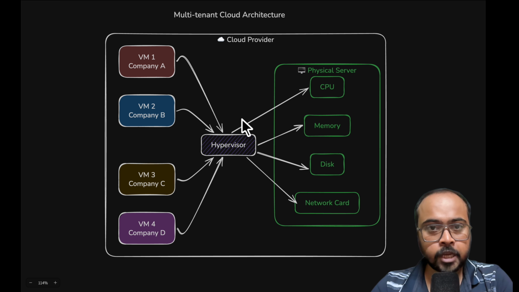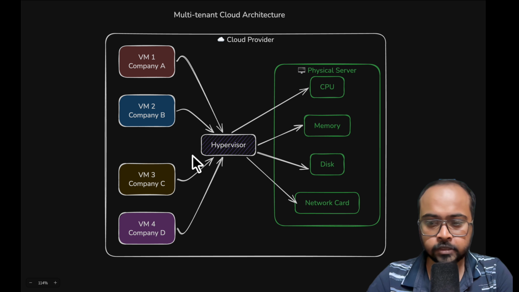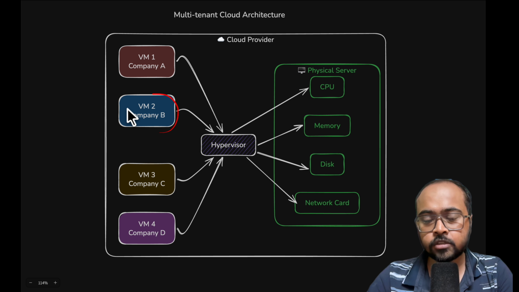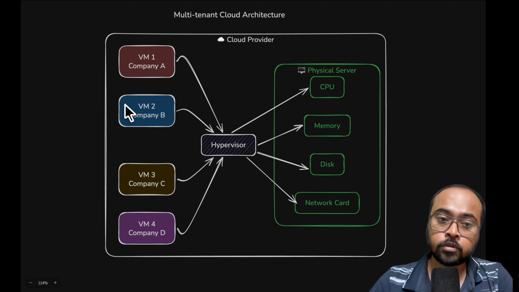The original problem that we were discussing earlier was the noisy neighbor problem. That happens mostly on the cloud which is using the multi-tenant cloud architecture. So suppose we have 4 virtual machines, right? Now imagine that all of a sudden this virtual machine, VM2, is doing a lot of database queries, running lots of long running database queries, or it is writing a lot of database logs, or it's running some long running batch job.